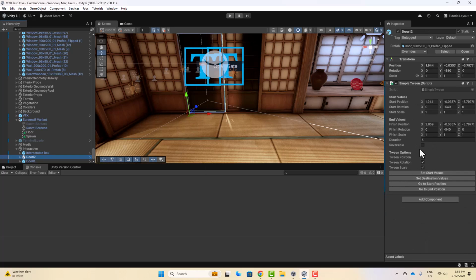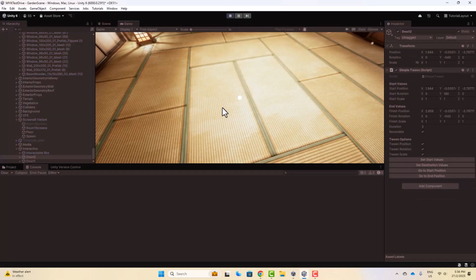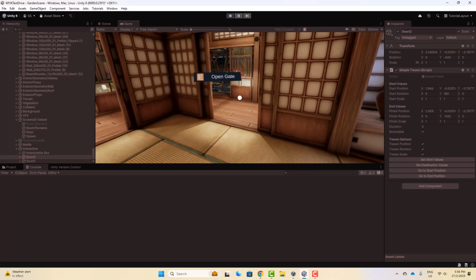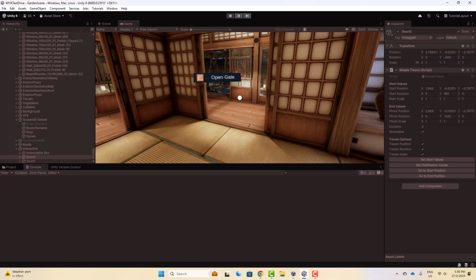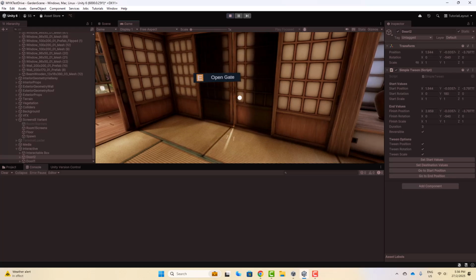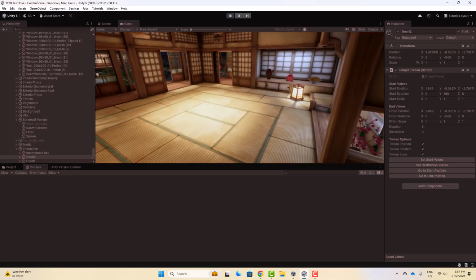Oh, I forgot to put in the reversible. So in the door I2, reversible should be checked, and the duration should be 3 seconds. So let's do that again and see. There, it opens and it closes. Nice. How cool is that?